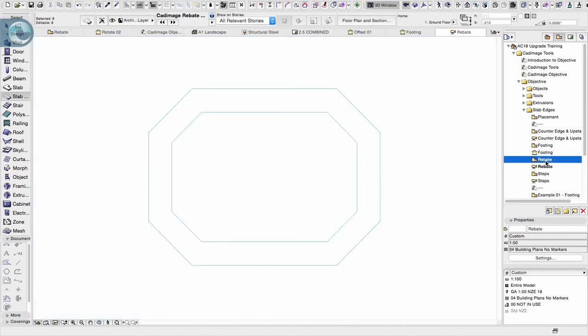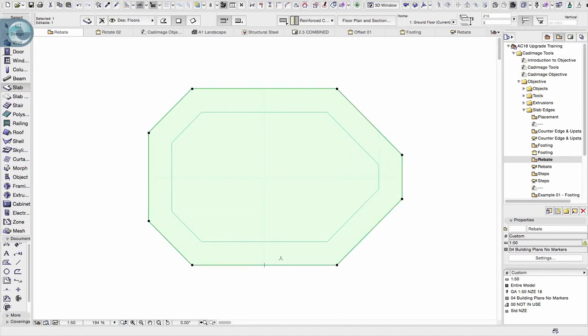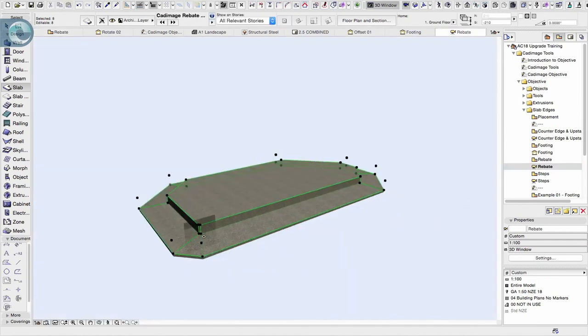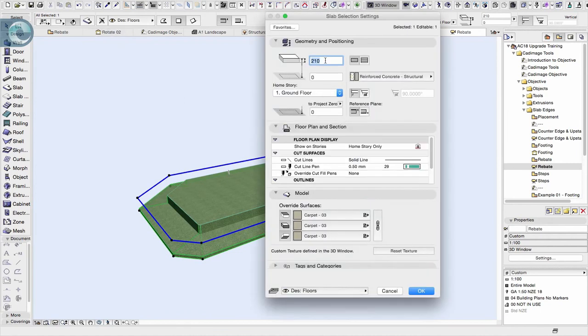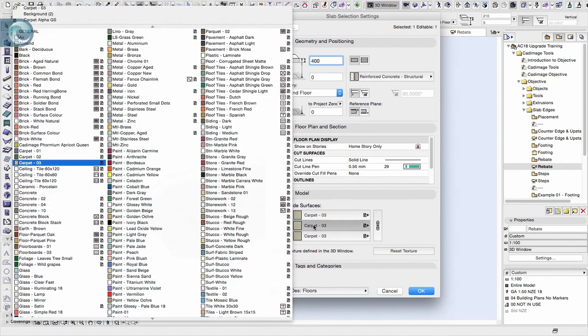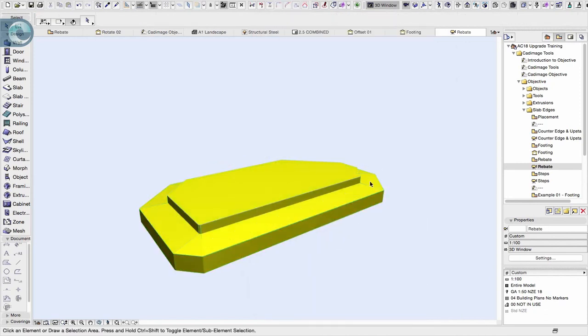Another key thing with this, which I didn't really point out, is if I grab the base slab and take that edge and then just go offset, and then take this one and pull it backwards, the slab edges track with the shape. So when I go back to 3D, you can see how they appear. And if we do little things like, again, grab the slab, let's maybe make it 210 thick at the moment, let's make it 400 thick. We have overrides, let's make it all bright yellow. Then the whole thing updates and plays along with the base shape. So there's a link between the elements, you don't have to worry about updating things afterwards.